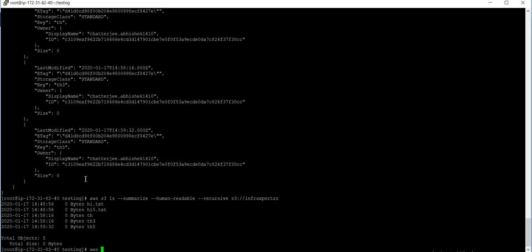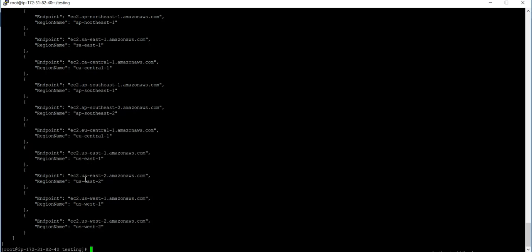You can see what all regions are present in AWS EC2 through this command, and you can see in here this has provided all the EC2 regions present, but this is in JSON format.